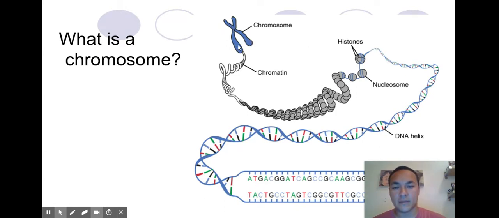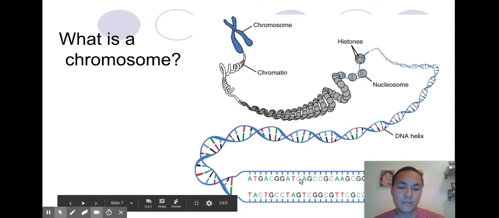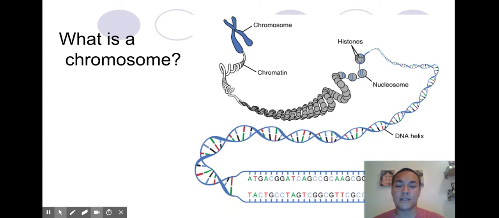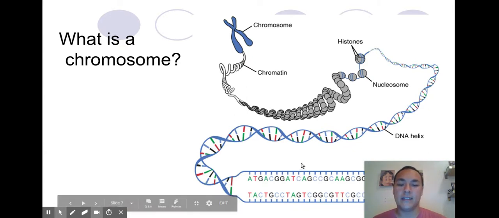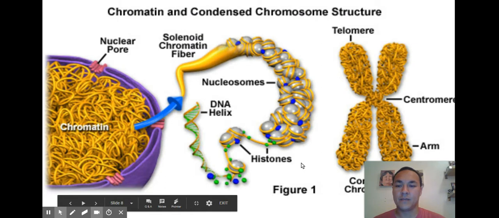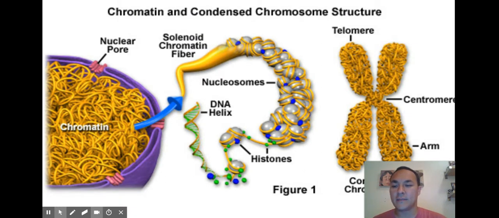This is called a chromatid. I believe that's on the next slide, and they're going to be identical copies of each other. These letters are the bases in DNA, and that will be in our upcoming unit. We'll learn how to read those letters and turn them into mRNA transcripts and into proteins. So here's a picture. I said a couple times in class that the DNA resembles spaghetti in there. Now, hopefully, you can see it. It's called chromatin. It's not just DNA; there are proteins in there as well.